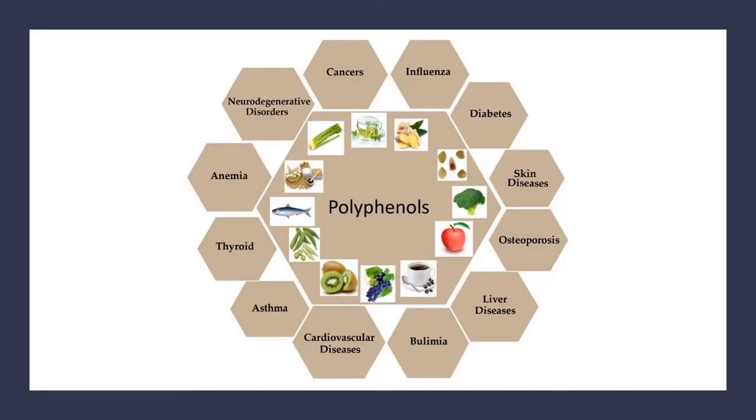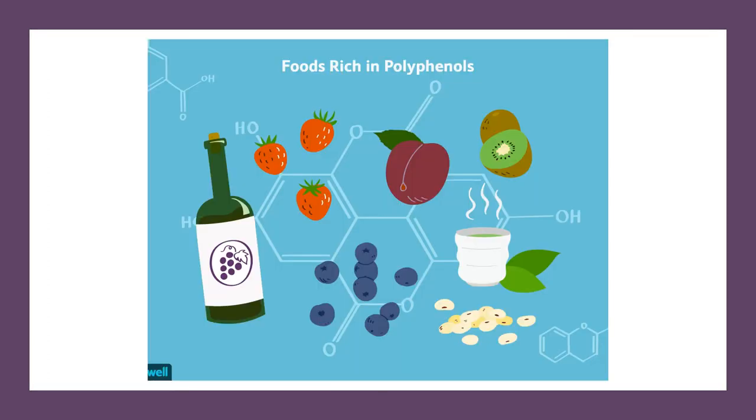Among the polyphenols that have demonstrated gastroprotective activity in preclinical studies are quercetin, found in onions, apples, and many other plant foods; curcumin, found in turmeric; epigallocatechin gallate (EGCG) and catechins, found in green and black tea; and anthocyanins, found in red grapes, grape juice, red wine, cranberries, and other red and purple products. Polyphenols protect against ulcers through mechanisms including protection against free radical damage, fortifying mucosal defence by stimulating the production of mucus, growth factors and prostaglandins, diminishing stomach acid secretion, increasing mucosal blood flow, and exerting antibacterial activity against Helicobacter pylori.